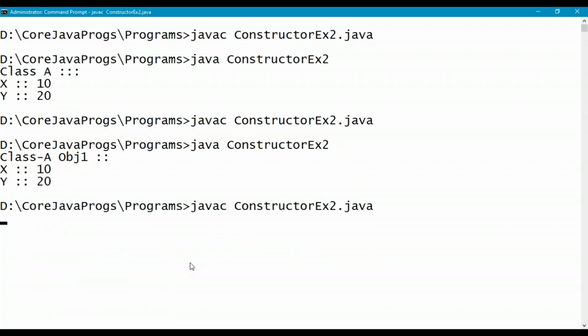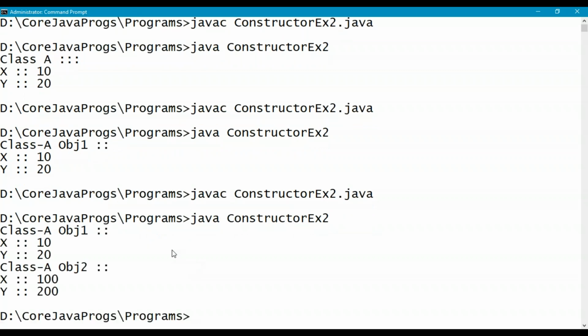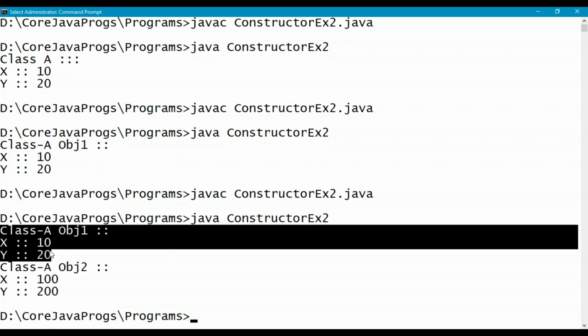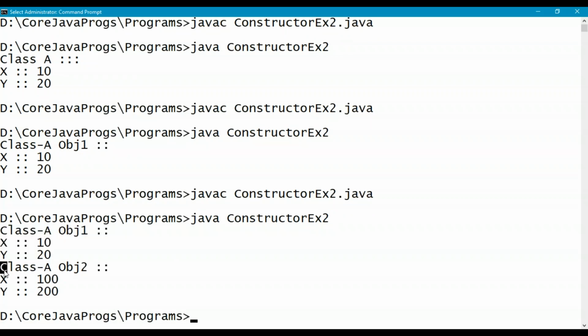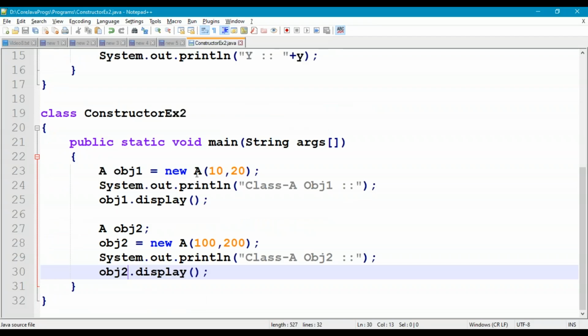So recompile the program and then rerun the program. So for object 1 10 20, object 2 100 and 200. Okay, so in the two cases, first A object is created and initialized with 10 20.